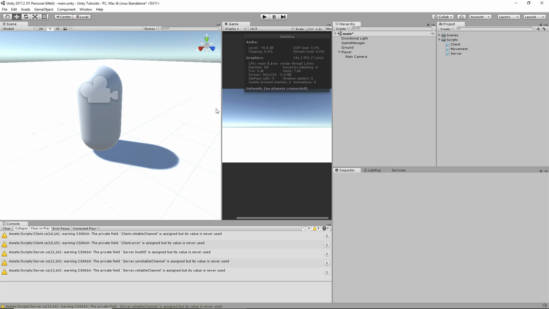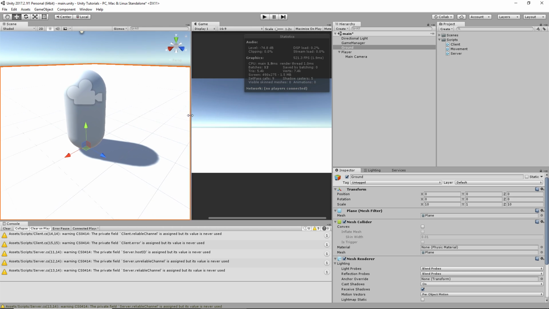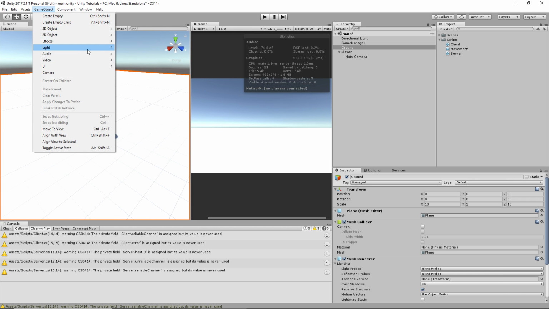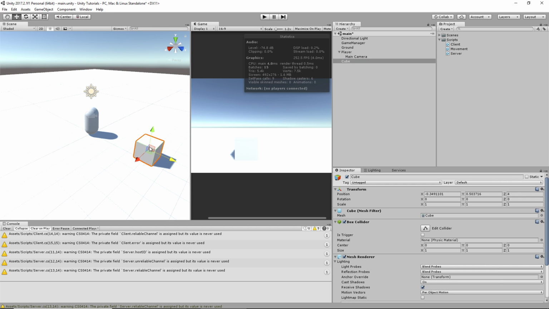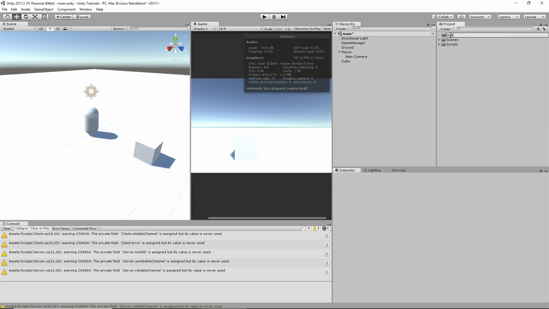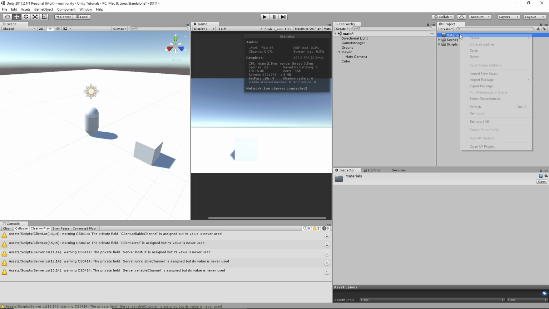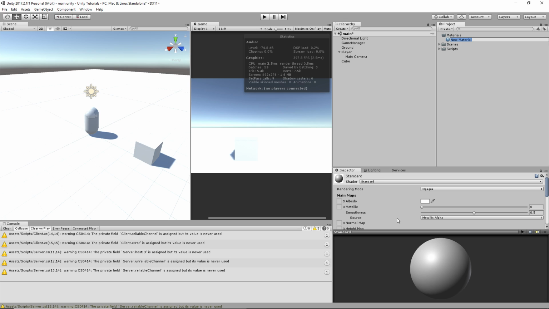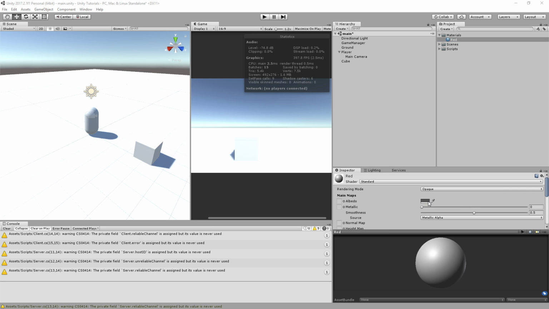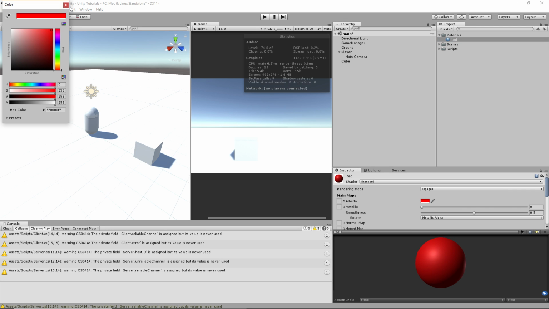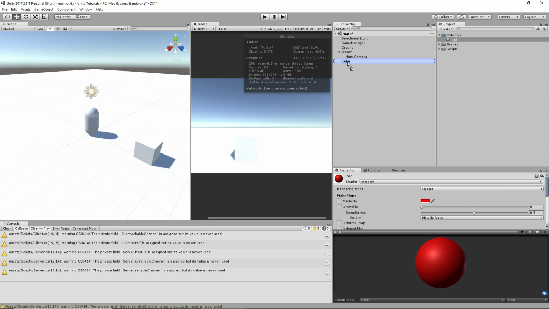And then if we go in here and test it now, it'd be nice if we had some objects to look at. So we can do that. Make a cube. Set it in front of us. Maybe we'll create a material just to see it. Create a folder, materials, and we'll probably use this in the future. Create material, and then we'll just make a nice red. Red. And drop it on the cube we just placed. So now you can clearly see it.